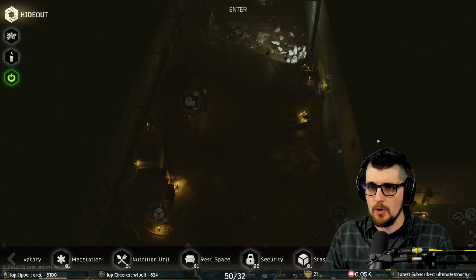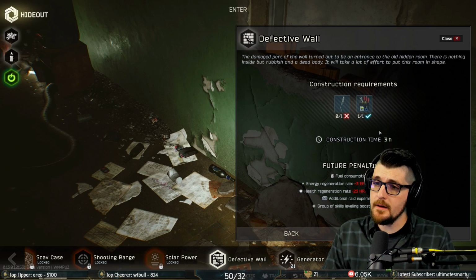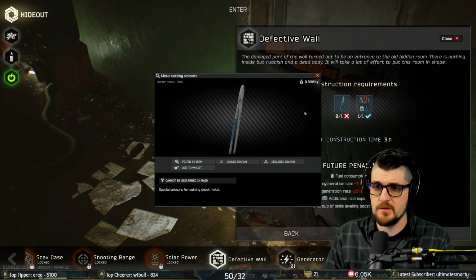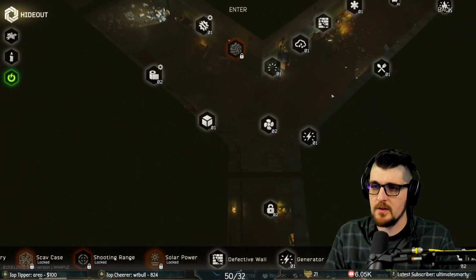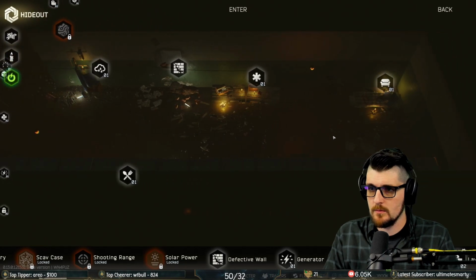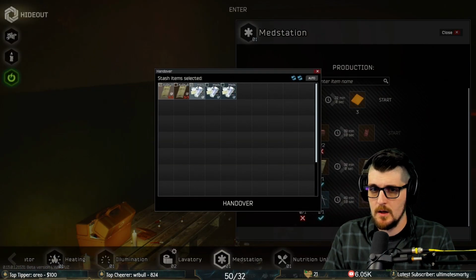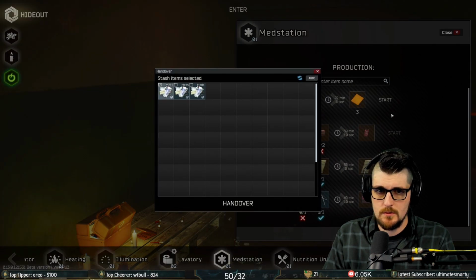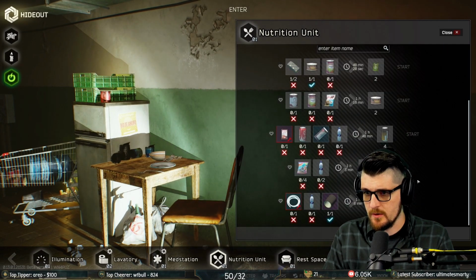So, cool. Oh, okay. Nice. Okay, so we gotta get some metal cutters and scissors for this. This is all new to me. I didn't watch any videos on how to do this. I've just been seeing it from my hideout as I go. Very cool. I'm gonna make those while the generator's on. Might as well.